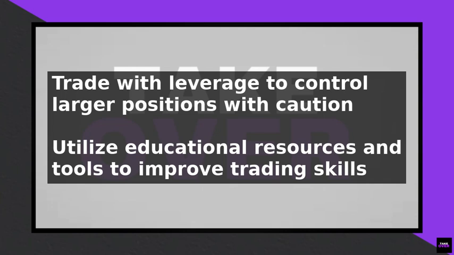In conclusion, trading with Etoro is a straightforward process that can be done by anyone with an internet connection and a computer or mobile device. By following the steps outlined in this tutorial, you can create an account, deposit funds, and start trading with Etoro. Remember to always trade with caution and to never risk more than you can afford to lose. With practice and patience, you can become a successful trader on the Etoro platform.